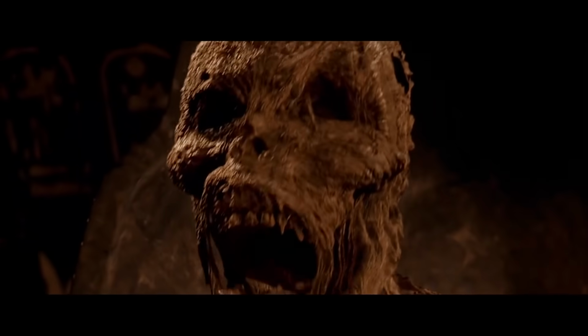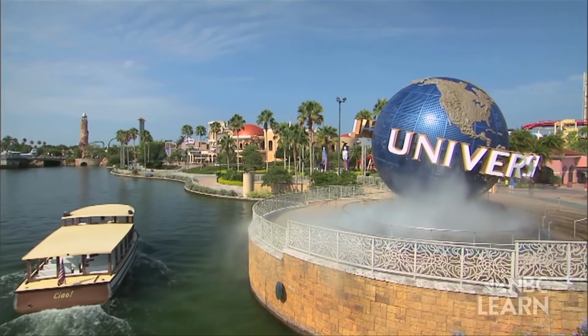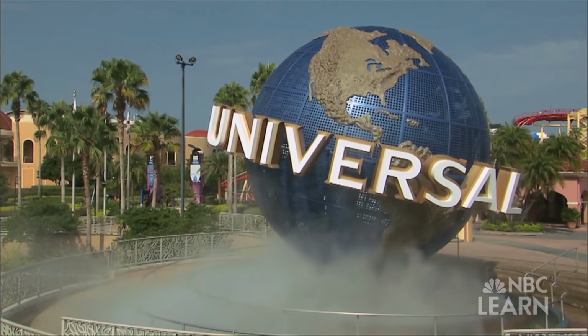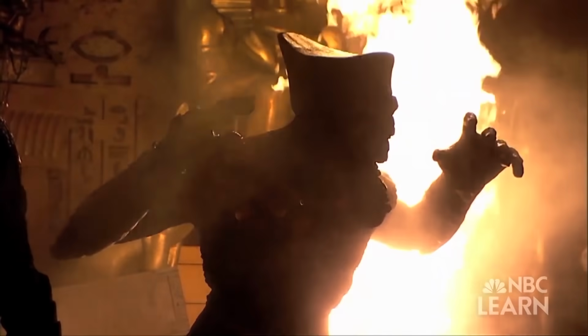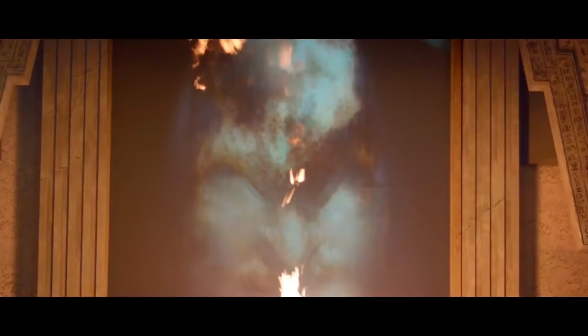Imhotep. The Mummy series was a huge success for Universal, so back in 2002, Universal wanted to bring a ride to its parks based on this franchise. The first park to receive the ride was Universal Studios Orlando, and for this, they closed Kongfrontation. The ride opened on May 21st, 2004, and it was promoted by Universal as a psychological thrill ride. This was thanks to the many different phobias it touched upon.